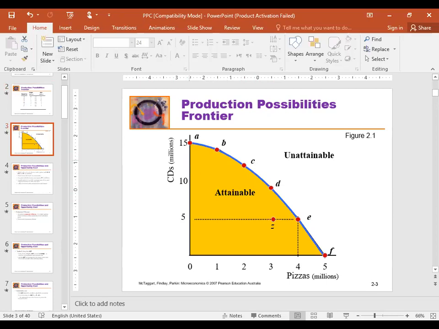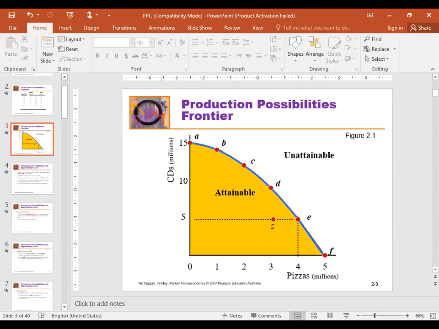Now, if you look at this curve, you guys could tell that the slope of this curve is a negative slope. A negative slope is a curve that is going downward. And this is very significant, and it helps you. It gives you a hint that you're going to be moving down the curve, so you're going to be decreasing in production, not increasing in production. So again, the slope of this curve is a negative slope. It shows that we're going to be moving downward, or we're going to be decreasing production.